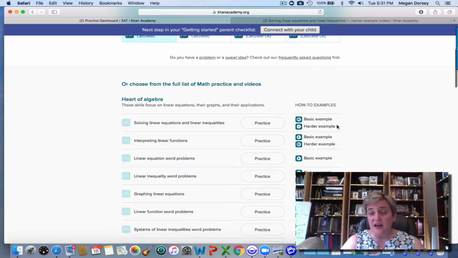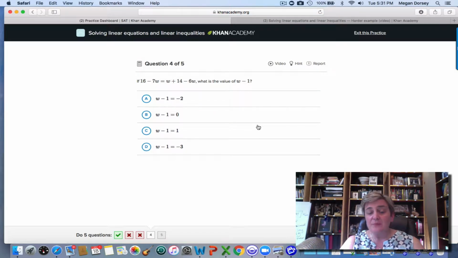I've checked my comprehension under solving linear equations. So I'm going to move over to this button where it says practice. When I do that, it pops up on the screen for me a couple of questions. And the nice thing is, the student has the question, the multiple choice answers, and then can select an answer. Now you can see down here at the bottom my tracking.